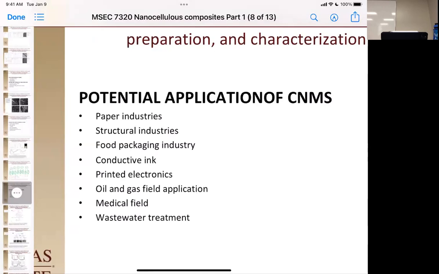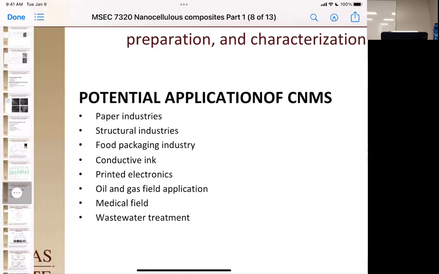Oil and gas field applications. Right now, they're using a bunch of different fracking fluids that go in there, and of course, those are showing up in bad places. Turns out they can use nanocellulose as a rheology modifier, and they can use it as a fracking fluid, which is 100% biodegradable. You pump it up with water, pump up the nanocrystalline fibrils, and get the viscosity up high enough to do the cracking of the underground oil shales so they can extract them.